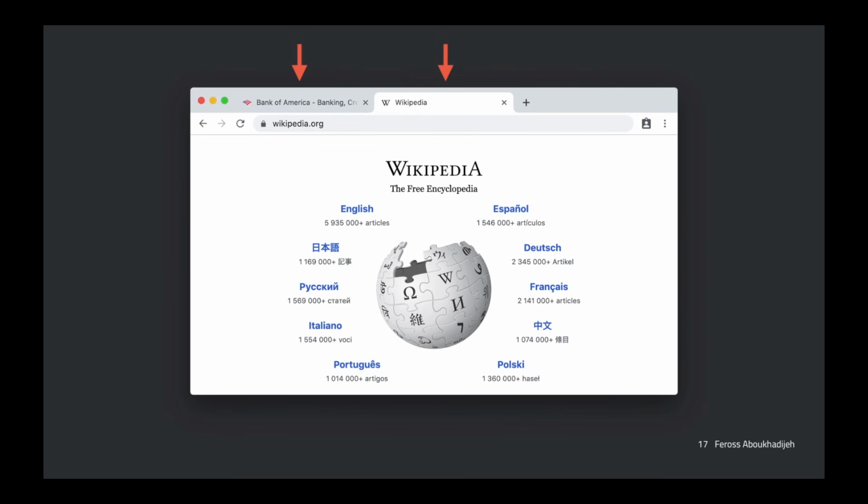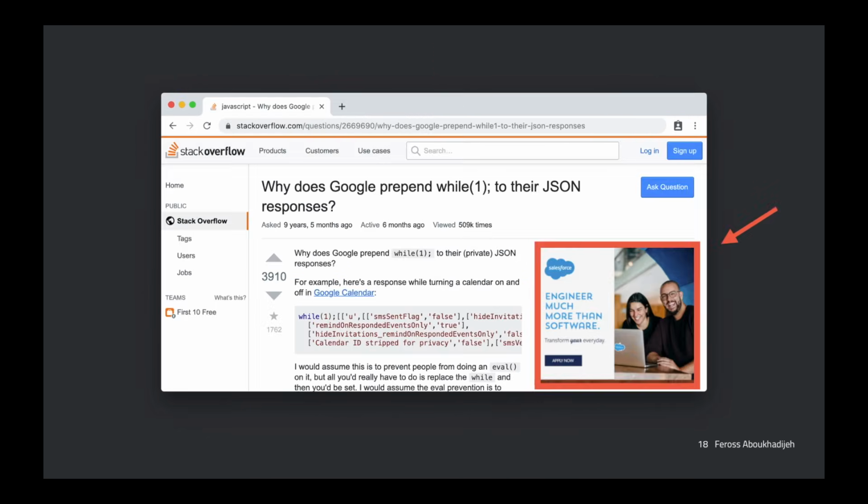Another way that you see sites interacting with each other in a browser context is in this sort of mashup way, where we have content from one source. In this case, this is an ad network that's serving some ad here on Stack Overflow, and we don't want the code that the ad is running to be able to do anything to the content that's outside of it, right? So again, this is similar to the two-tab situation, because the code that's running in both of these contexts should not be allowed to interact with the other context.